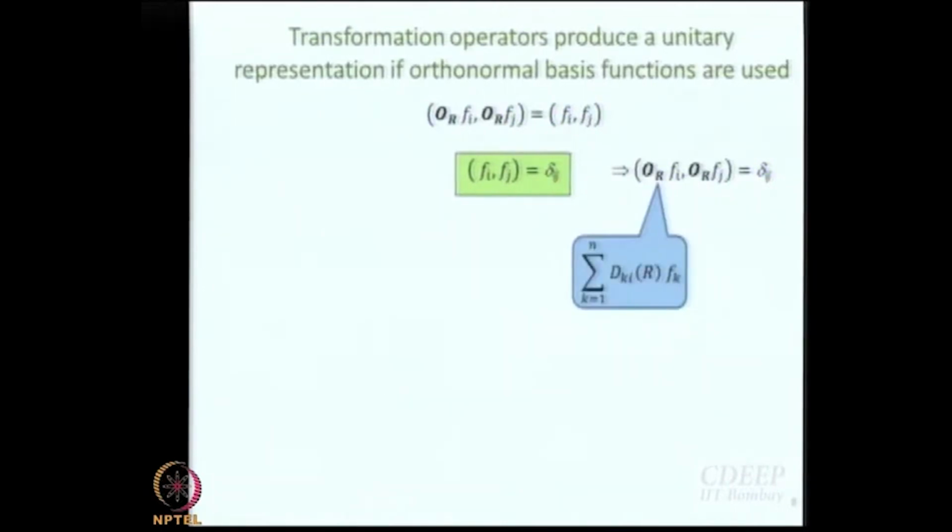I hope you have not forgotten this. What is ORFI? In this slide we are summarizing everything that we have discussed today. Sum over k d_kI r f_k, that is ORFI, and ORFJ is sum over L equal to 1 to n d_Lj r f_L, sorry, f_L, alright. Remember this?